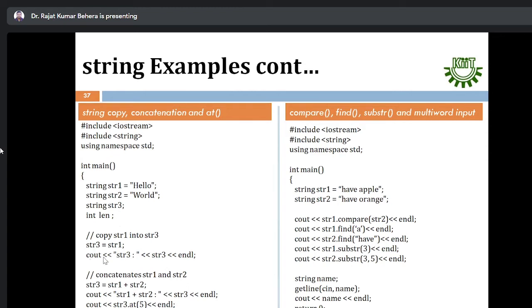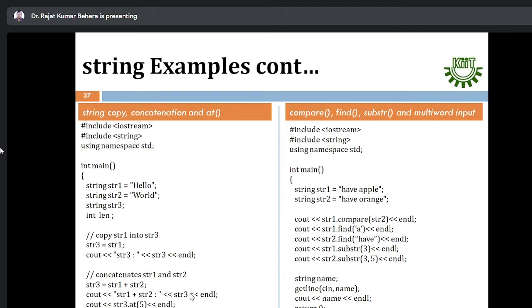Then we are just printing the value in str3 itself. Then we make the concatenation operation with str1 and also with str2. So we are writing str3 is equal to str1 plus str2, which is nothing but str3. That is what we are printing here.